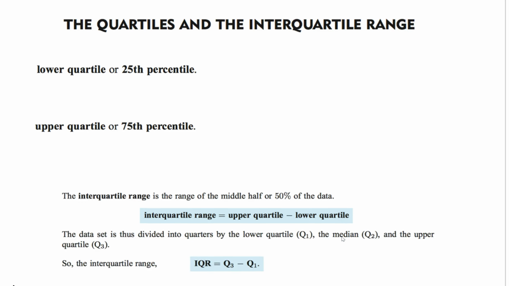Quartiles and interquartile range. Both of these things have to do with the median. So let me give you a set of numbers here so we can talk about it. Let's keep this easy: 1, 2, 3, 4, 5, 8, and 9. Nice and easy, there are 7 numbers. The median would be the middle number, so right here would be our median.